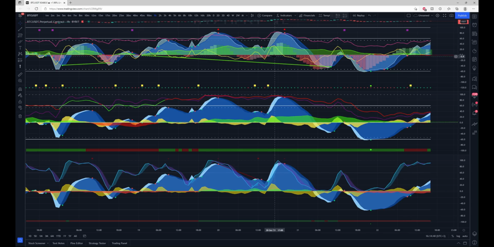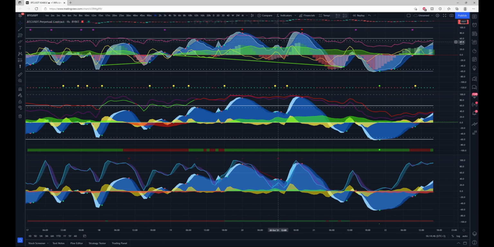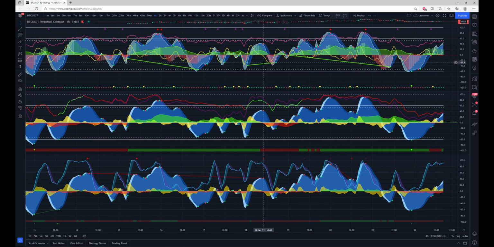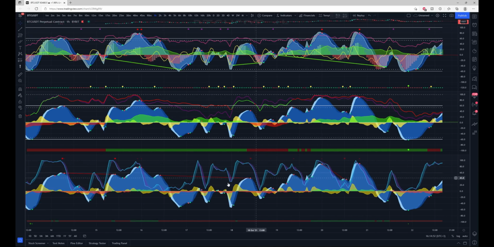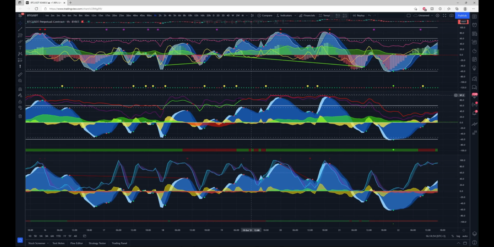And now let's go on to the divergence detection. So market liberator gives you these hidden and regular divergences. So does the VuManChu, but the market cipher does not. So that's 1 point kind of knocked off for the market cipher. That's one of the big differences actually here. So market cipher takes a loss on that one.